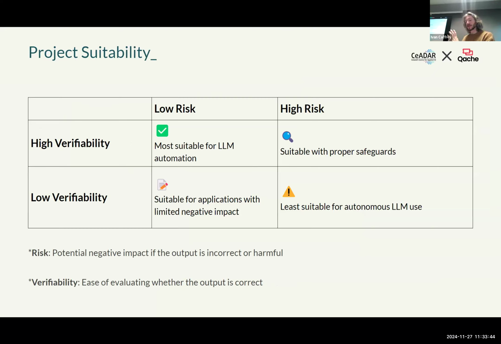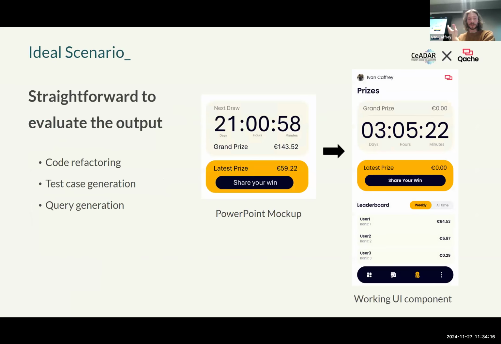Yeah, okay, so the last section of this talk is on, as I said, using LLMs to generate or do work for us, either code generation or text generation. What we found, or at least for this talk, we were able to distill our thinking into this framework of high risk, low risk, and whether the thing was easy to verify or not. Basically, risk is just, is there a chance of something bad happening? And verifiability is how easy is it to tell whether the output is correct or wrong? So I'll just give some examples to help illustrate this framework.